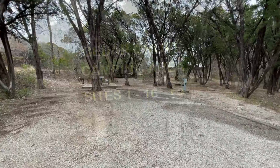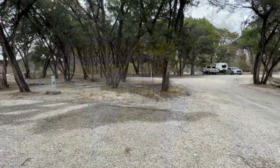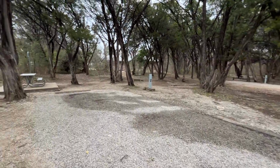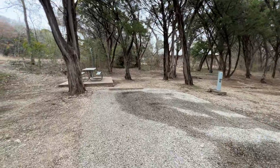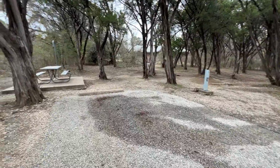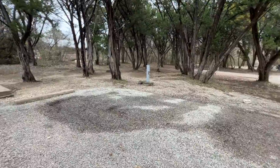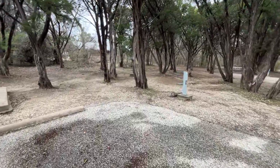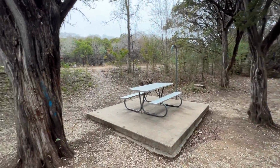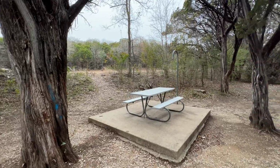So y'all, Cedar Grove is a campground that is intended for smaller campers, my casitas, my R-Pods. It's a very quiet, peaceful campground. A lot of mature trees in here. This pad site in 16, I like it a lot. It seems fairly level, a little bit of slope to the front, but you should still be able to level out pretty good. 20, 30 amp electric and water, in-ground grill and fire ring. I like that there's no neighbors next to you. You're also just across the street from the Fossil Ridge Trail.